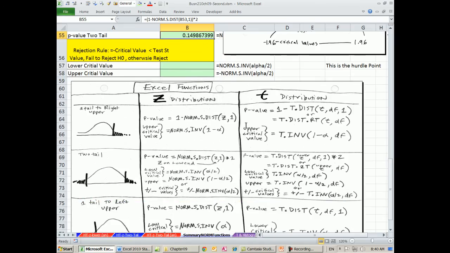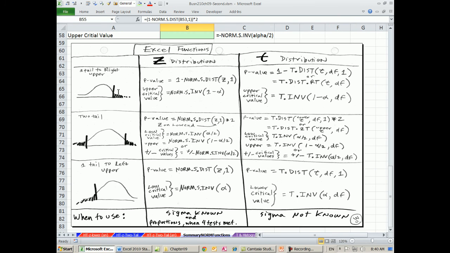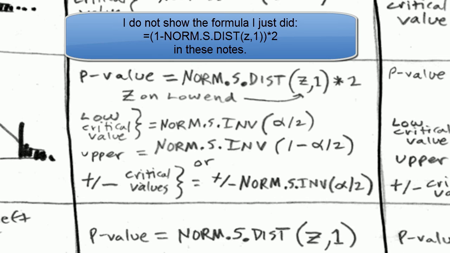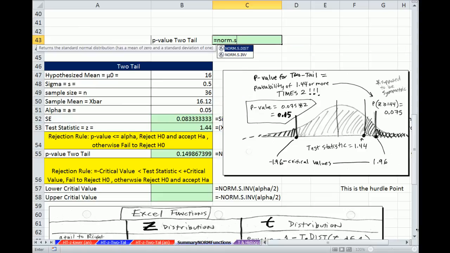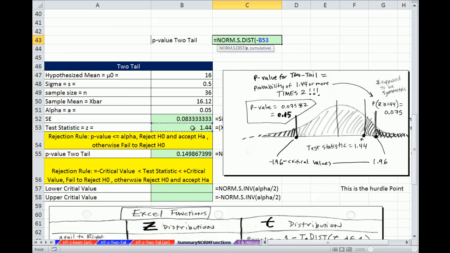Now down here I have notes for all the different types of tests, the two one tails and the two tail. This will be a p-value up here. So another way to do this, NORM.S.DIST, and I'm going to take the opposite. So this is on the upper end. Now this is going to force it to be on the lower end. That gives us the same probability, and we simply multiply it by 2.